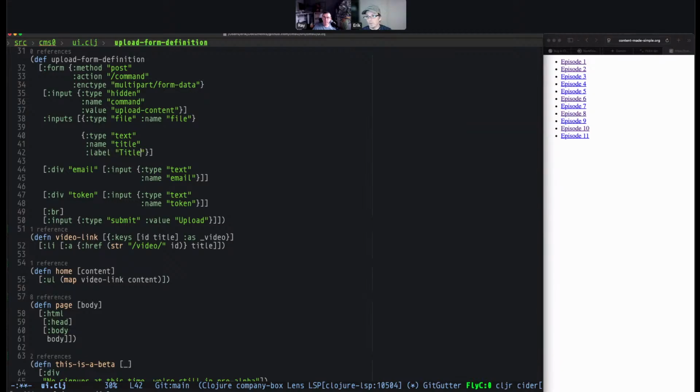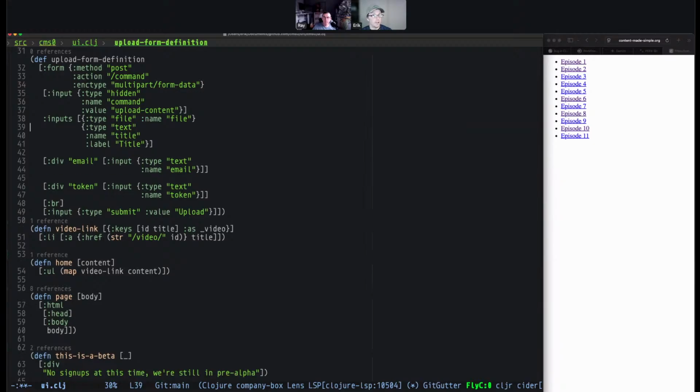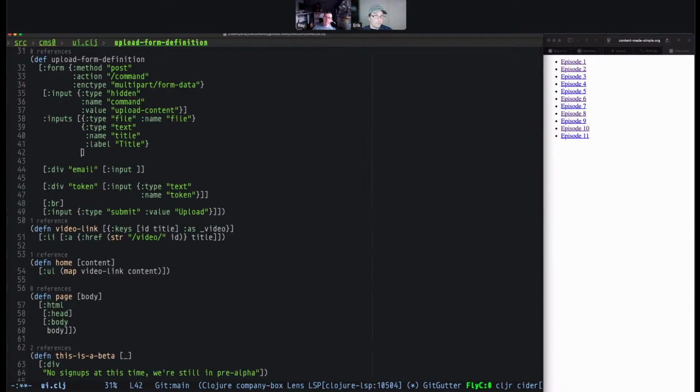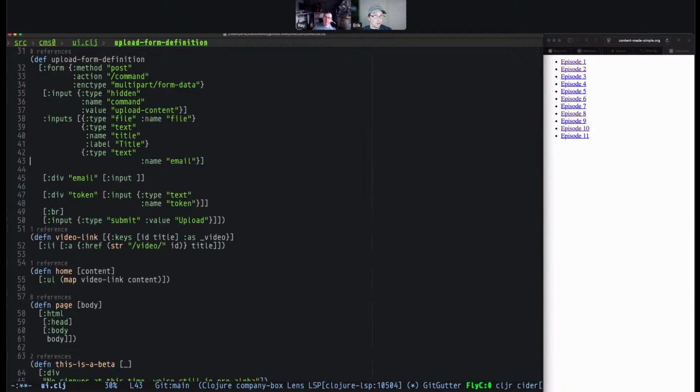Not that I've been coding a lot of... So you want inputs and you want a hidden input. Is that the idea? Yeah, I'm just riffing a little bit here.